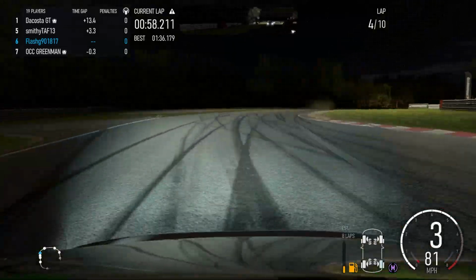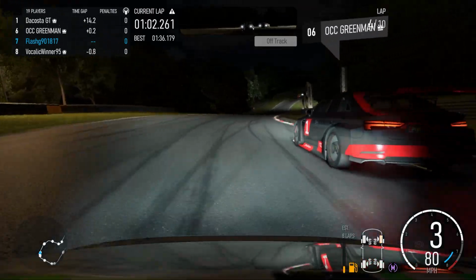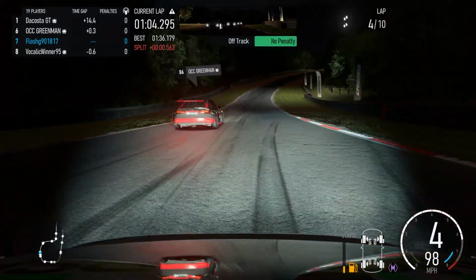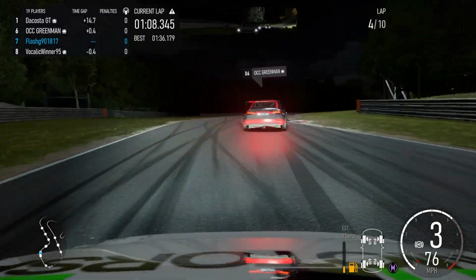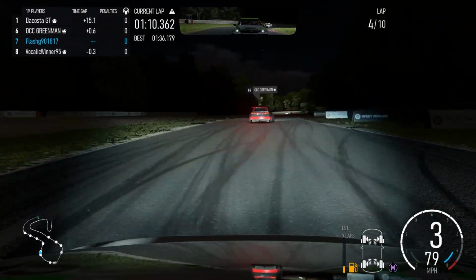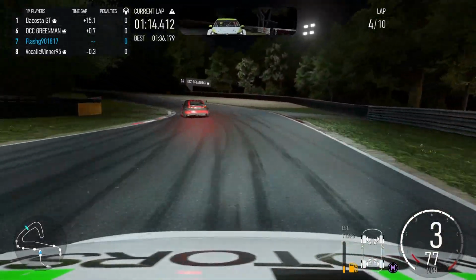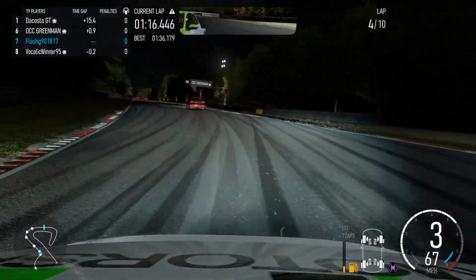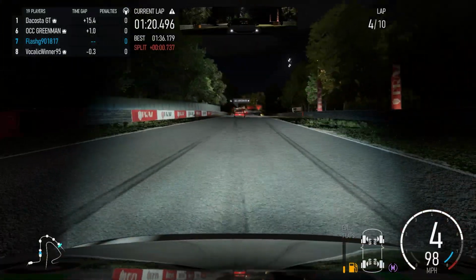Braking again at the 100 marker, I miss the curb on the right hand side, and I go off track. A bit under pressure, making silly little mistakes because I'm trying to watch what the Audis behind me are doing rather than concentrating on what's going on in front. It's creating these situations. Now I also have Vocalic Winner 95 behind me, and I'm going to have to defend myself down the straight if they are able to make a move.